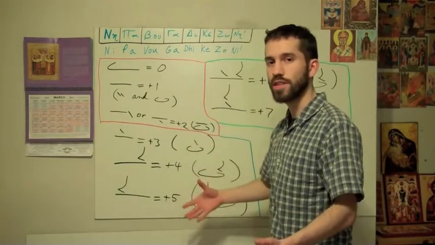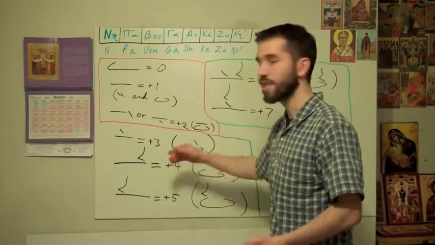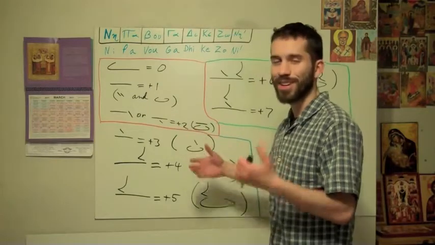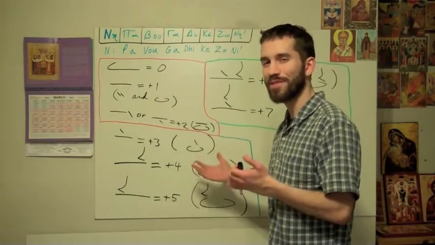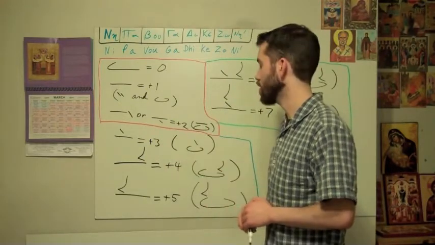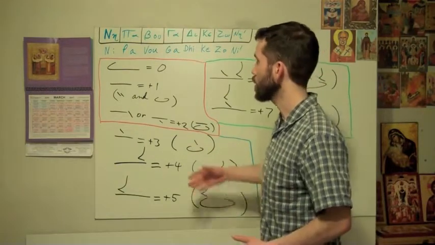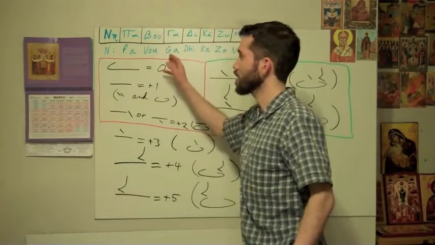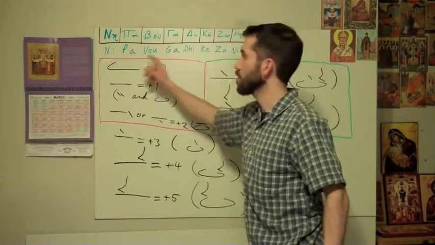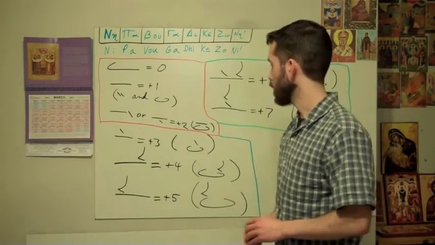Now, for Western musicians, oftentimes we call this a third, or a fourth, or a fifth. The problem here is, is it a major or minor third? Is it a perfect fourth? Is it an augmented fourth? Is it a diminished fourth? Rather than doing that, because these scales don't deal with Western intervals, instead we'll say jump up three notes from where you were. So instead of going ni to ga and saying that's a fourth, we say jump up three notes: from ni, one, two, three, and this is the fourth note from there, so one, two, three, four. So that would make it a fourth.